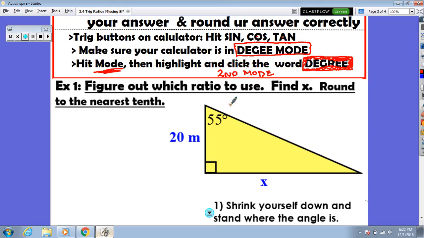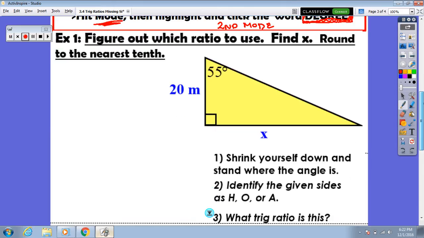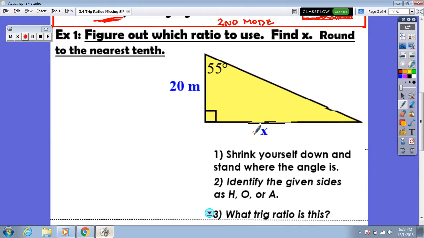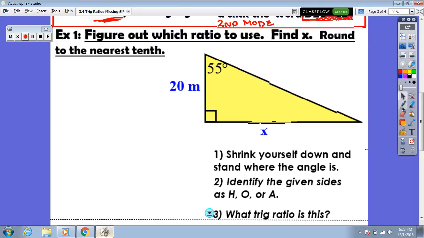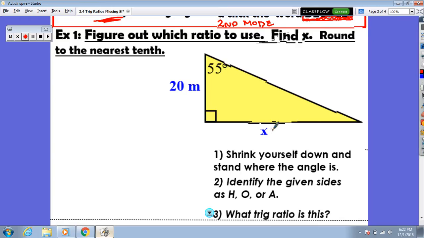Alright, so we're ready to work. So there's only 4 examples, because I know that you guys have done this procedure so much now that it should be, you know, second nature to you. Alright, so we're over here, and they want us to figure out the value of x. So this is what I'm solving for today. Okay? They do want me to round my answer to the nearest tenth place, which means I get to keep 1 place behind the decimal. That is what the tenth place means. You can keep 1 of your decimal places.